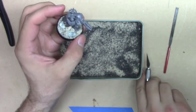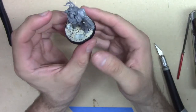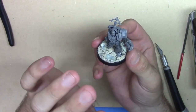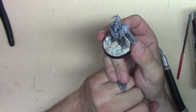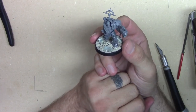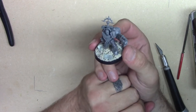Alright, so this is where we're going to stop for today, and this will conclude the first part of this tutorial, and that is to snip, clean, and then base. Alright, next time we'll come back and we'll learn about primers and what else to actually use with it.